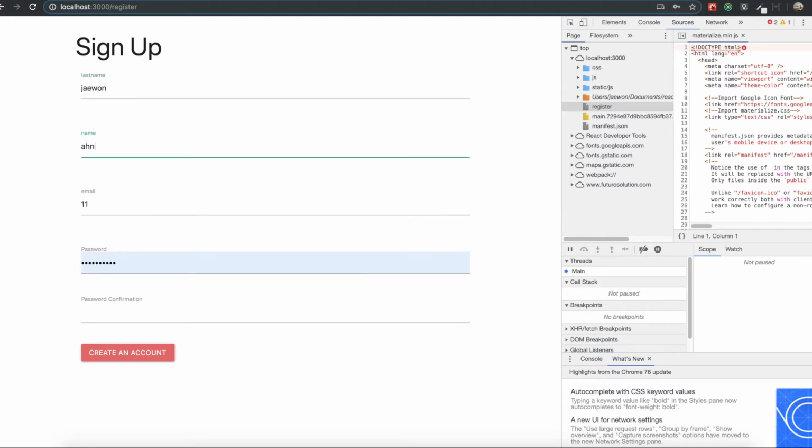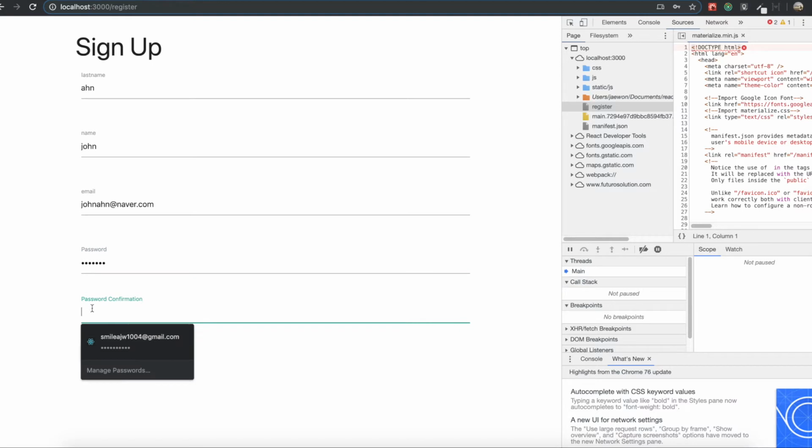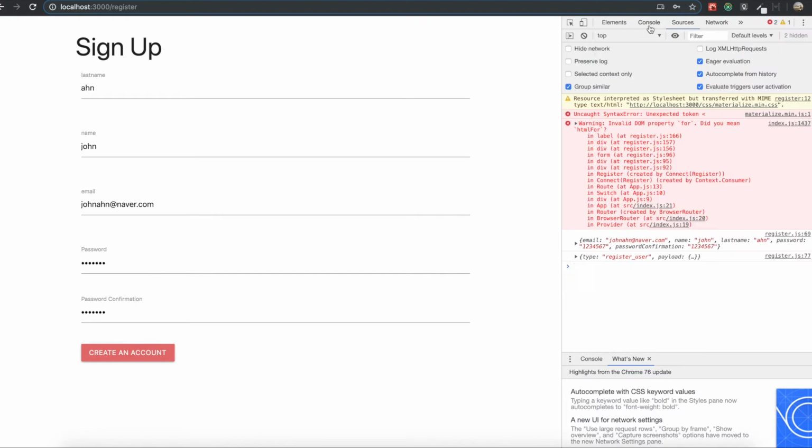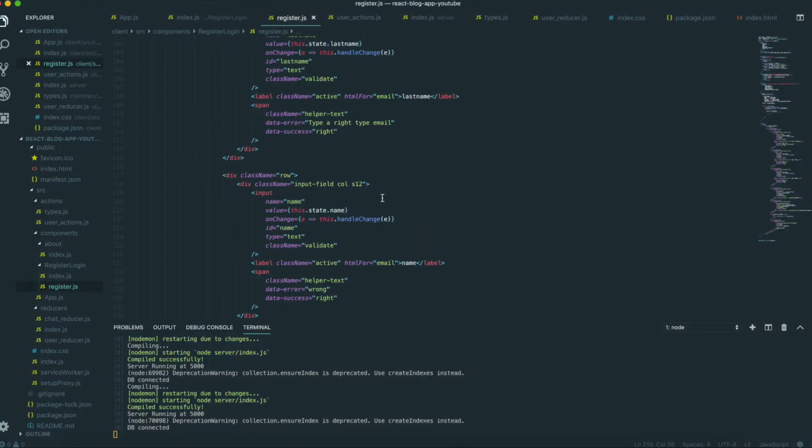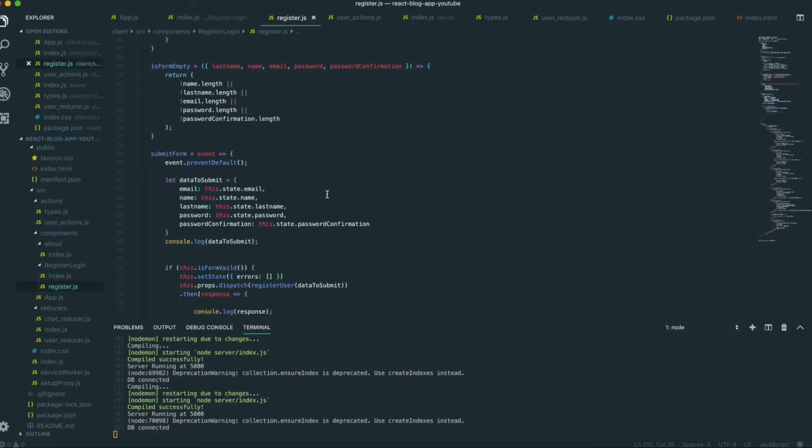John, john@neighbor.com, 1234567, 1234567. We see it here, and let's see the payload. Let's set true. And the user data, we got the user data. So actually we are doing fine.